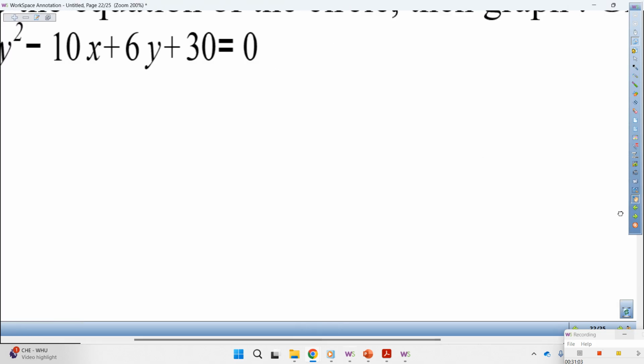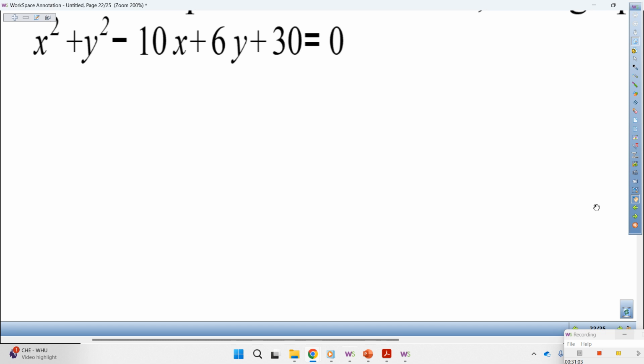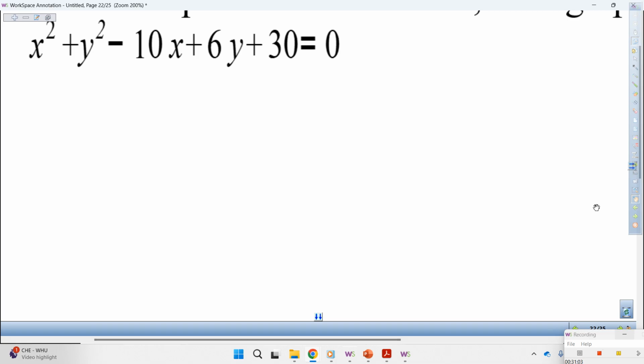The process is called completing the square. But don't mind that we have two different variables. Just follow along. Ready? Here it goes. Look up. What is step 1 of completing the square, everyone? Make sure it's in standard form equal to what? 0. It is. Step 2. What is step 2 of completing the square? Dividing by the leading coefficient. What's the leading coefficient? 1. So let's do that. Do that yourself, please.